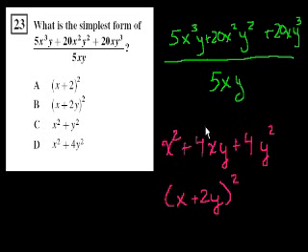And when you look at the choices, you should just say, okay, I know that this choice and this choice, I mean, those look nothing like that. And then you say, oh, well, maybe this is one of these choices, right? But you have 4y squared here. This one has no y at all in it. So you could even just use deductive reasoning to say, oh, the choice must be x plus 2y squared.